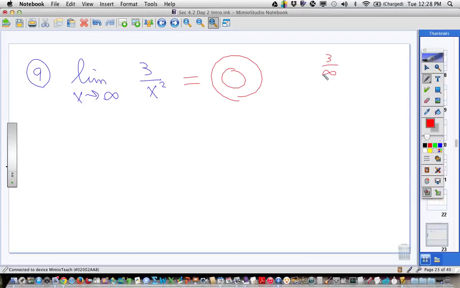In your book, I think it's on like page 225 or something, they've got this little chart that goes through some different uses and misuses of infinity. It's kind of an interesting little chart to read through. But it talks about 3 over infinity. Sometimes people say, well, 3 over infinity equals 0. Well, technically that's not right. Infinity's not a number, so you can't really talk about equals. But what you're saying is 3 divided by a really big number is getting to be a really small number. That's what that means. And that's what we're talking about here. Okay, so the answer is 0.